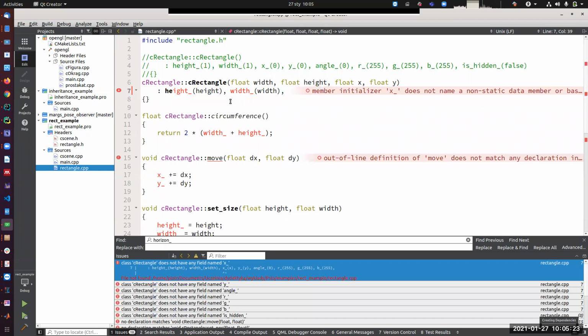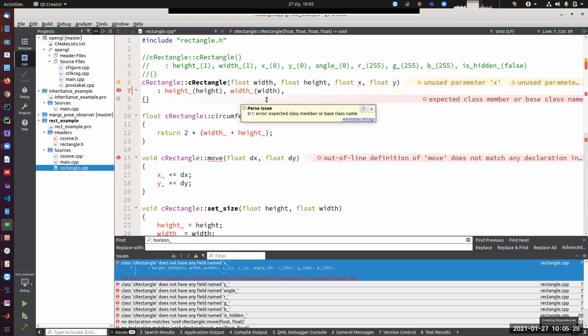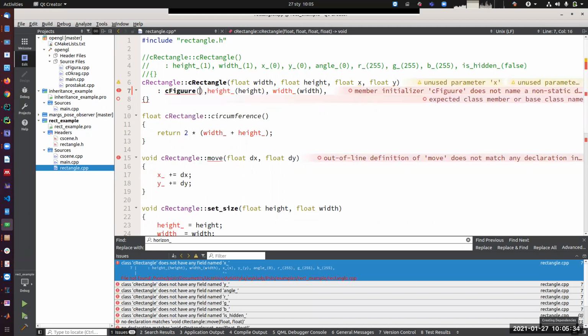So I have to take them, and I can call the CFigure constructor, and in this constructor I can pass x and y.